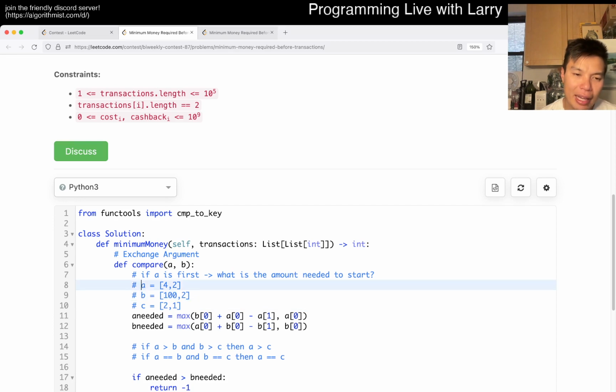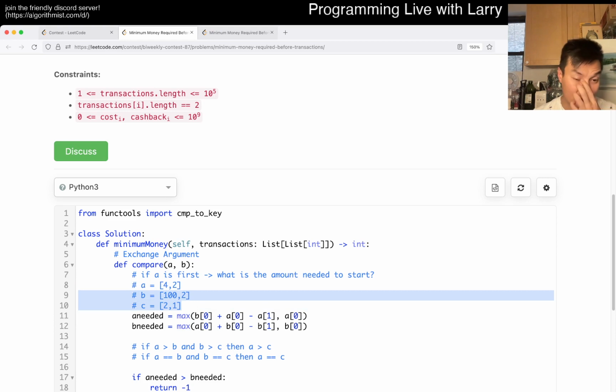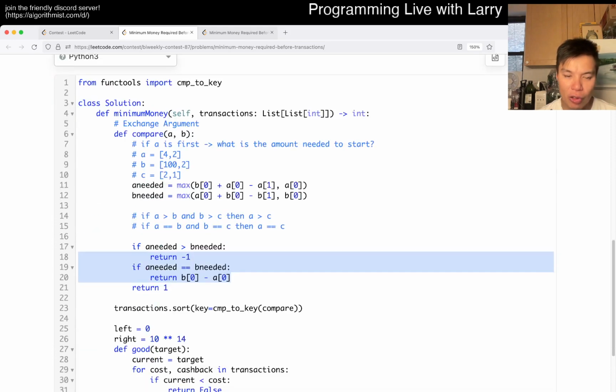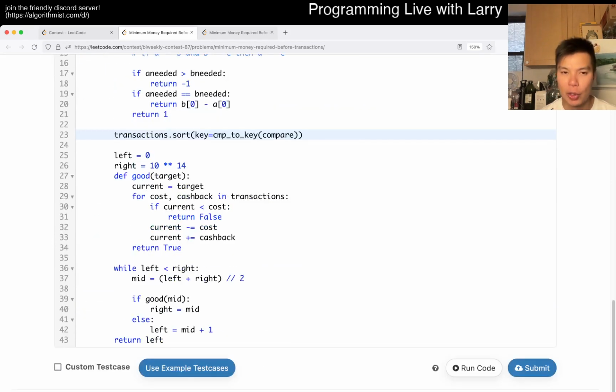like I said, A and B will be counted as equal. B and C will be equal. But then A and C, well, we know that there's an ordering because that's one of the things that we did earlier, right? So what breaks this tie is just optimizing for cost. That's basically what I ended up doing and YOLOing on. And after this sorting, everything fell into place and everything's good.